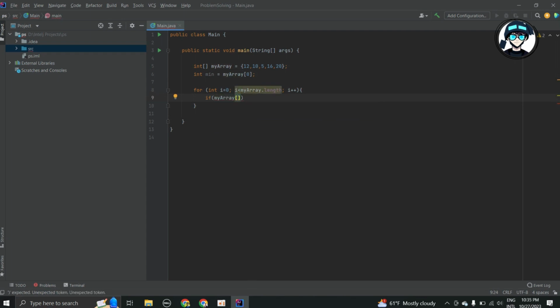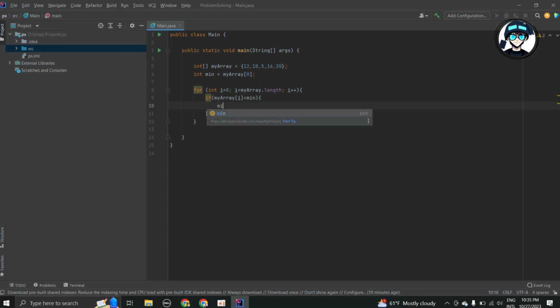In the for loop we are going one by one, so here we can use i. We check whether it is smaller than the current minimum value. If it is smaller, then the new minimum value should be equal to myArray[i].